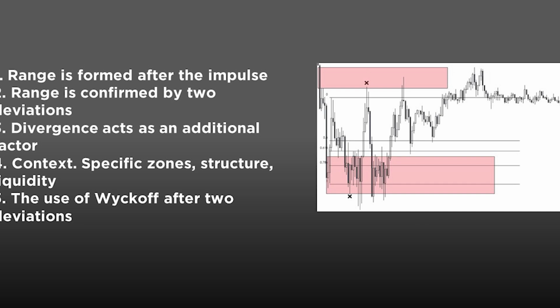Don't forget about PVG, order block and all your points of view, where in the perfect way you need to wait until the price deviates and gets into your point of interest zone, and afterward you go to the smaller time frames where you look for confirmations for your trade. So don't forget about it. And always look at the context, specific zones, structure. Trade against structure only in situations when you are 100% sure. The pools of liquidity and PVG are the base of our smart money trading strategy.